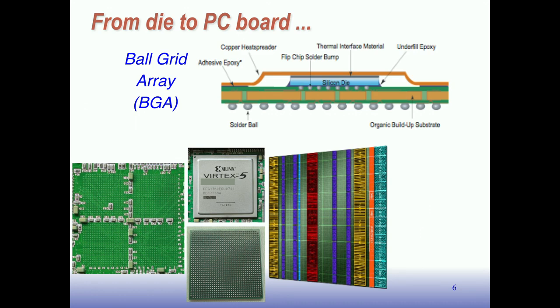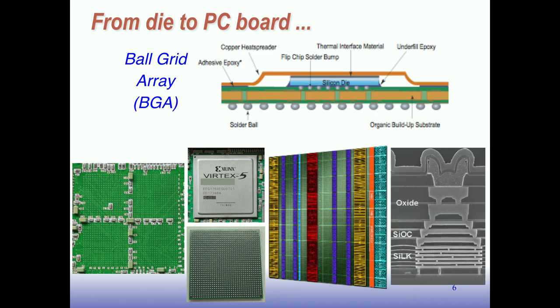Oh, I just wanted to mention the die. When they're fabricated, we didn't talk about processing this semester, but the FPGA parts, as we'll see, have lots and lots of wires. The one thing that's made FPGAs work as well as they do these days is that modern processes have lots of interconnection layers. This shows a cross-section through the die, and each layer here is a different layer of metal interconnect. Transistors are down here at the bottom, but all the connection between all the transistors is done in metal layers. The connections between the transistors, the connections between the blocks, the power, the ground, the clock, everything comes up using all these different layers of metal.